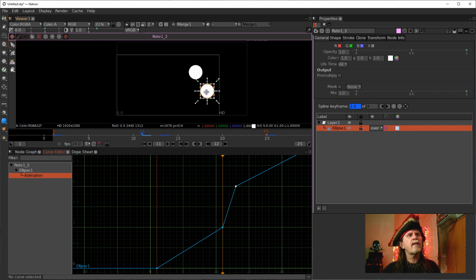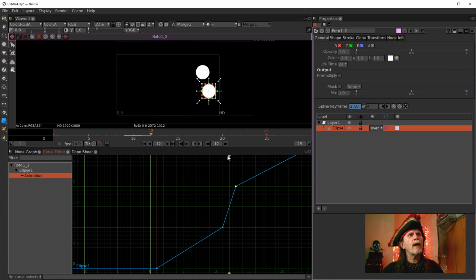So I can say, okay, I think I want to ease it a little bit more, maybe. It's not really our ease. Actually, it's not showing us any time reference now that I'm thinking about it. You can't even use it for that. But you could do that in another software. Oh well. Anyway, you can see.